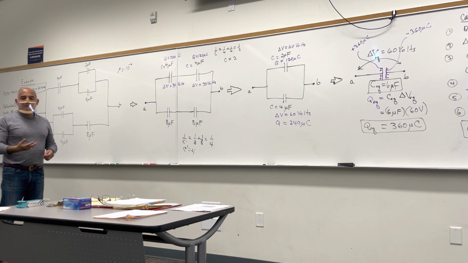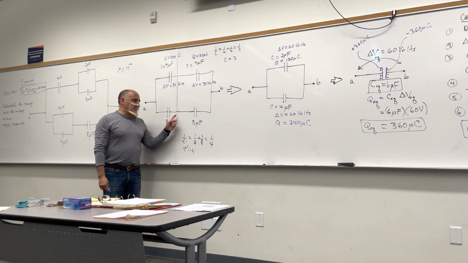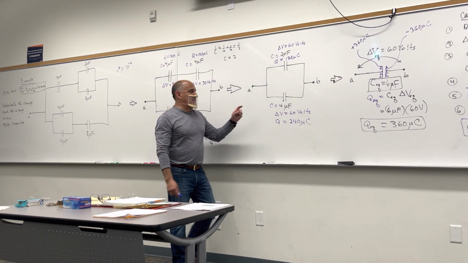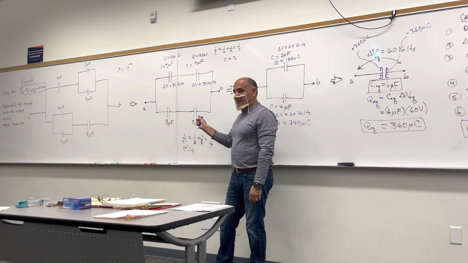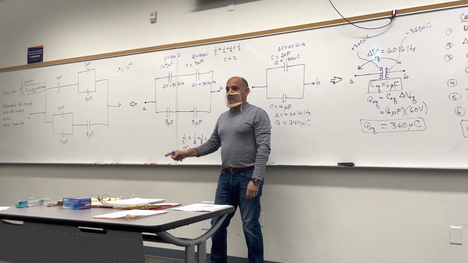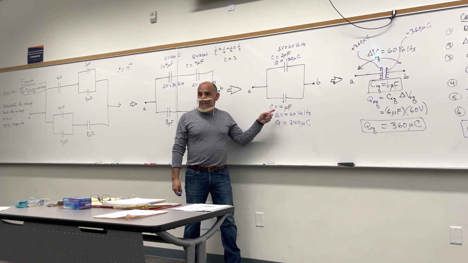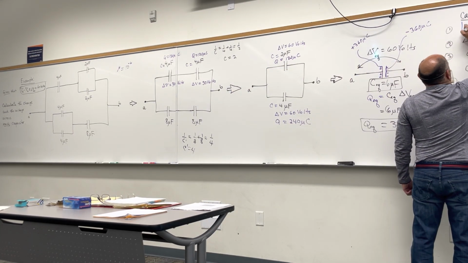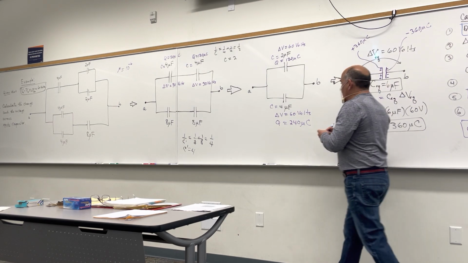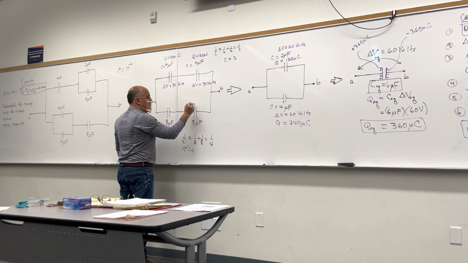Questions? I'm going to keep doing the same thing. I'm going to ask, how did I combine these two capacitors and replace them by this one? I said that these two capacitors, the 8 and the 8, are connected in series. So there's something that they have that's the same for both of them as this one. What do they all have that's the same when they're connected in series? The same charge. So since the charge in this one is 240 microcoulombs, then the charge in this one is 240 microcoulombs.